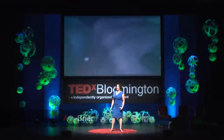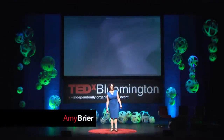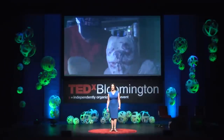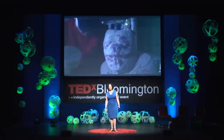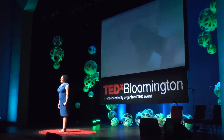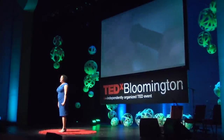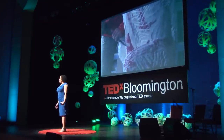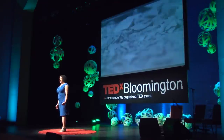I was already in love with Indiana limestone when I came to Bloomington for graduate work. The limestone keeps me here and calls me back when I leave. When I carve a different type of stone, I miss it. I fell in love with limestone for the bite of a sharp chisel into the even, soft rock and the meditative trance of repetitive work.